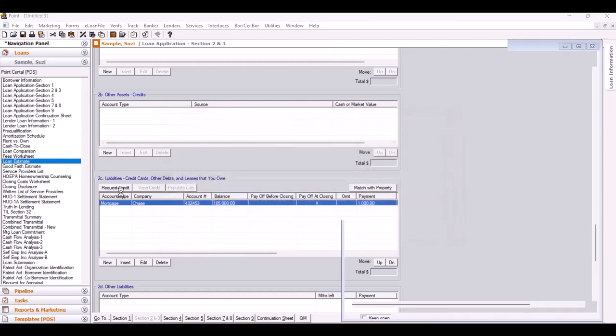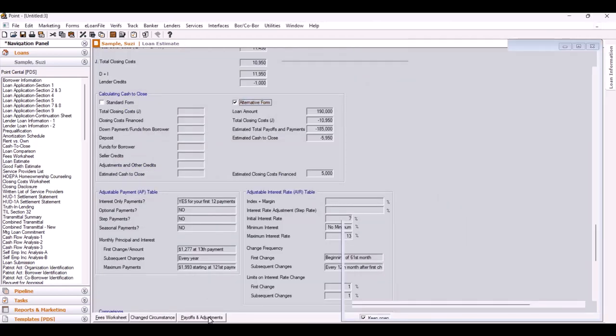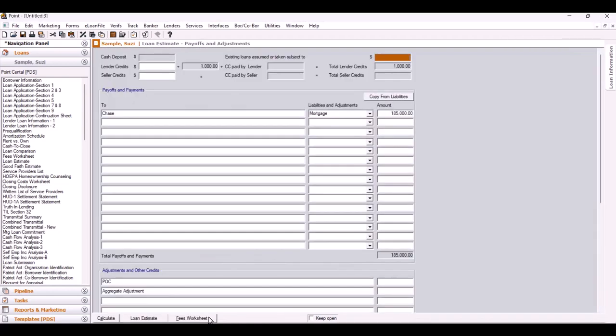Back over to our Payoff and Adjustments screen. Since we're doing a refinance, we're going to put our paid outside of closing item and our aggregate adjustment up at the top area as a negative number. The area at the bottom is only used for purchases, so it wouldn't be read during our refinance in this situation.